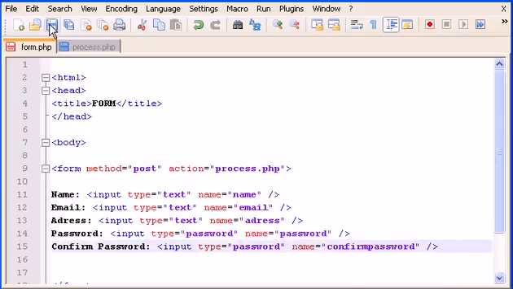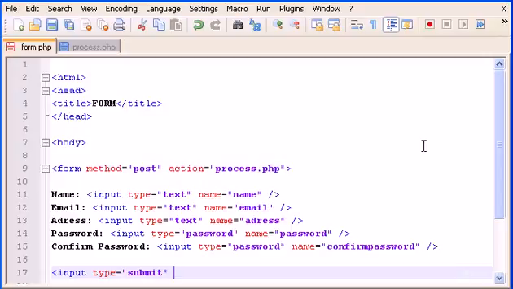Let's save this. And here at the end, you can type the submit button. To do that, you type input type submit, space name, you can give it submit, and value, which is the value that you want to appear inside the button. The submit button value is submit as well.